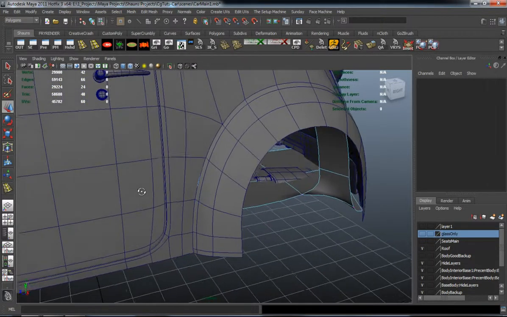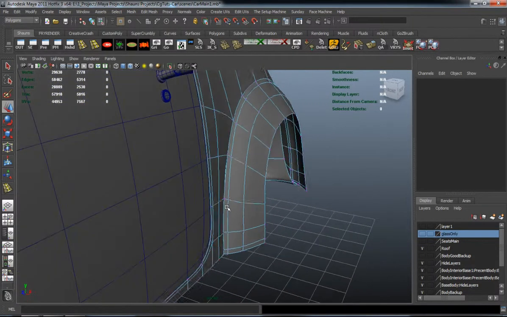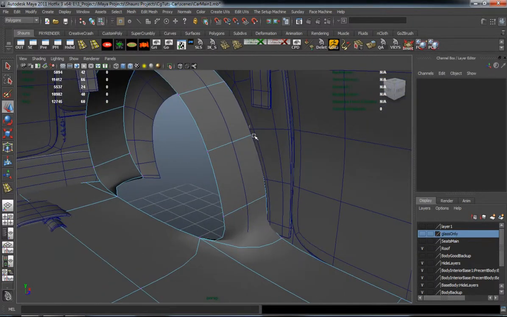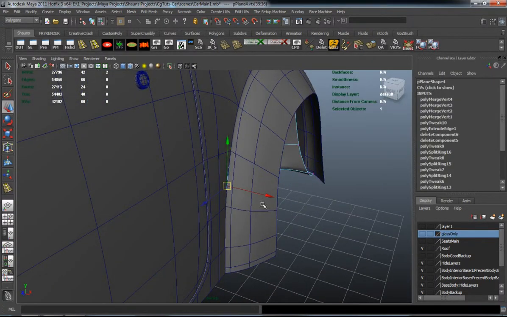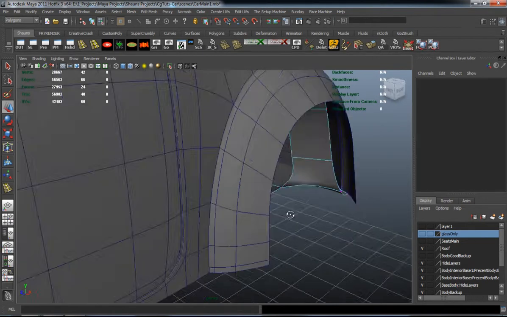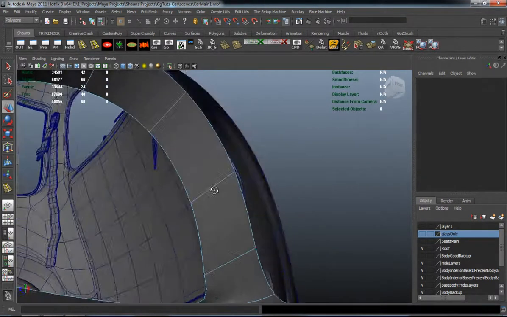And this just takes a little bit of editing to get everything lined up and fit properly and blocked out correctly.